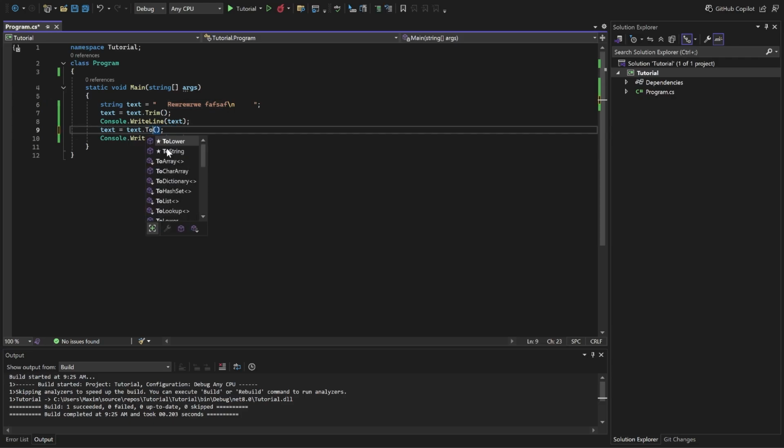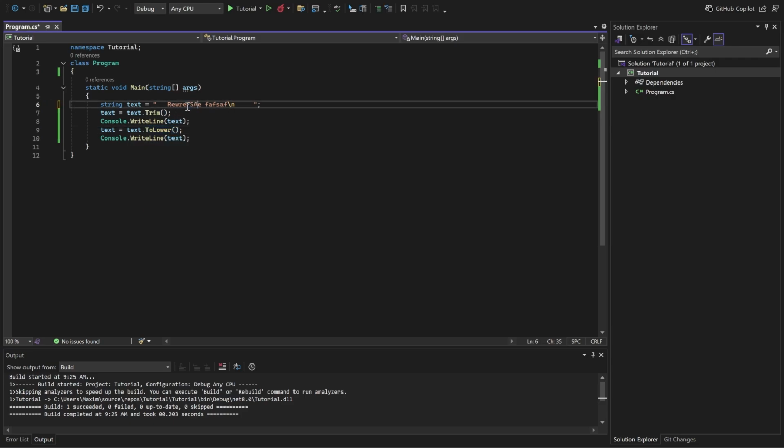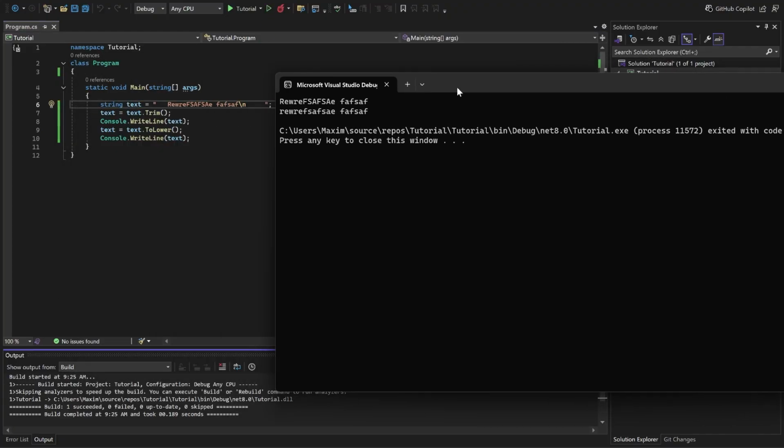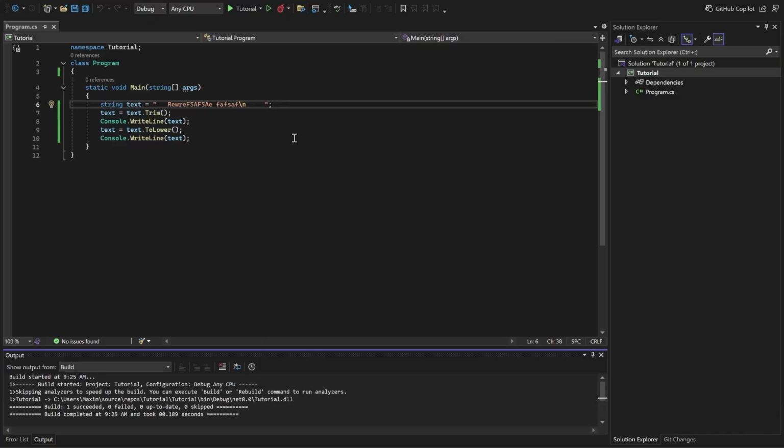And if we do to lower, and let's add some uppercase characters too, all the elements will be lowercase. We used this in the previous video in the project because we wanted the command to be case insensitive. So even if the user writes the command with capital letters, we still process it as lowercase because we used to lower. So it doesn't matter which case the command was written in.